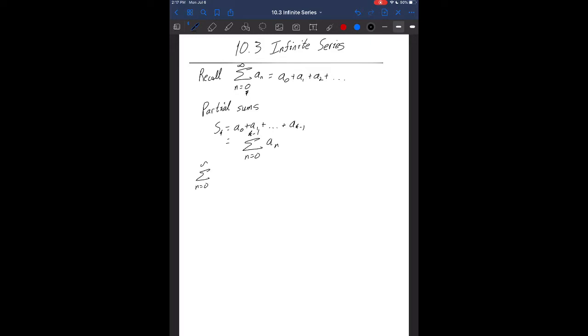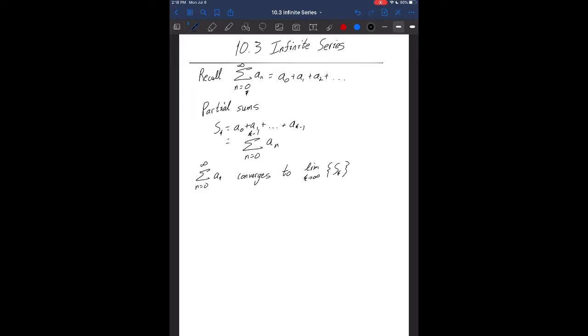Okay, and we say that the sum from n equals 0 to infinity of a sub k converges to whatever this limit as k goes to infinity of S sub k is, right? So if these partial sums get closer and closer to some value, so if we add up the first trillion terms or something like that, and we're getting closer and closer to some value, this is going to be what our infinite series is going to converge to. And similarly, if our sequence of partial sums diverges, then we are going to say that our infinite series is going to diverge.